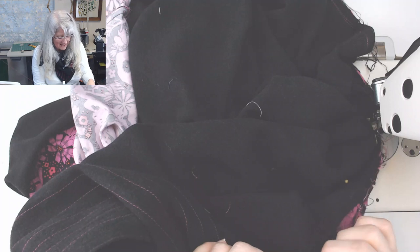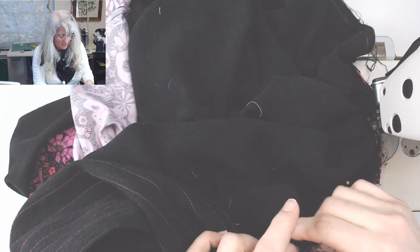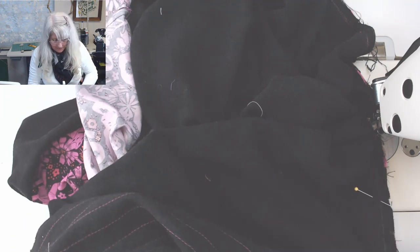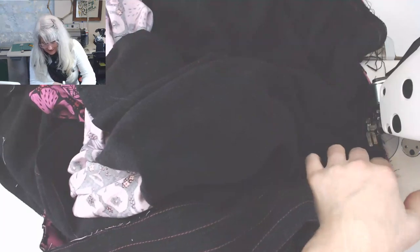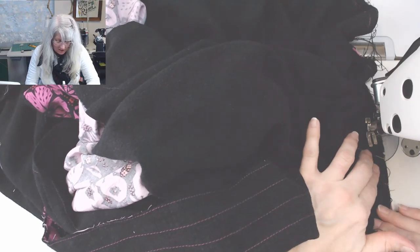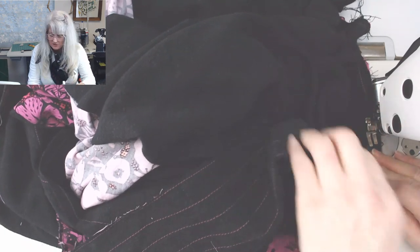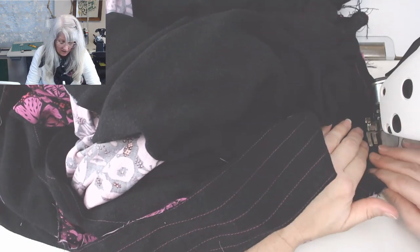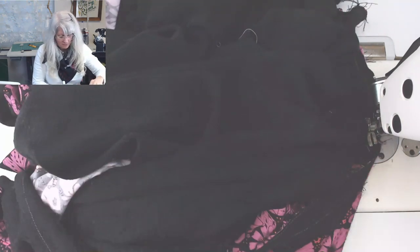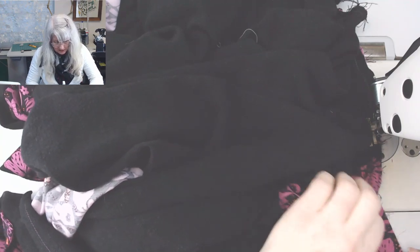Well, I don't know, Nancy. I'm making it look really hard. It's just a seam. If I had pinned this whole thing, it would probably look really straightforward to you guys. But because I took it apart, it's just sewn in a seam. Otherwise, the other way would have been like sewing a cuff, which I just wasn't a big fan of. I felt like that was actually harder to do. If this was all pinned, it would probably look a little less crazy, I think.